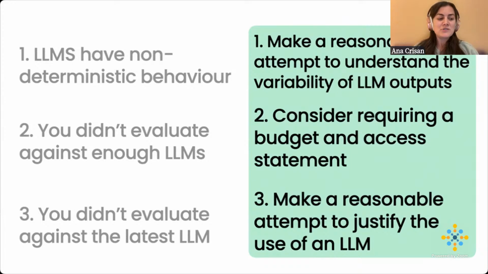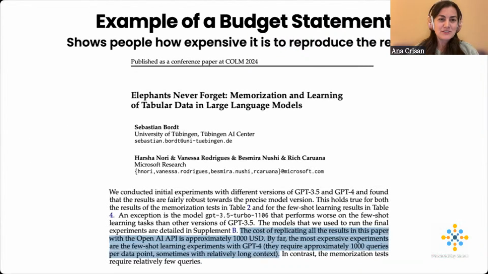I also think it's reasonable to justify why a language model is needed to solve a particular problem, because sometimes it really truly is, and we have to accept that. There are spaces where it belongs and spaces where it doesn't. Some of the evaluations are just "language models are new and cool and we should use them," and that's not always strong enough.